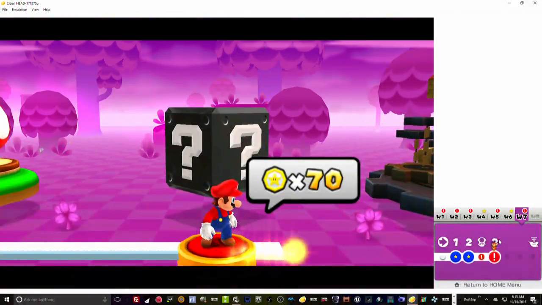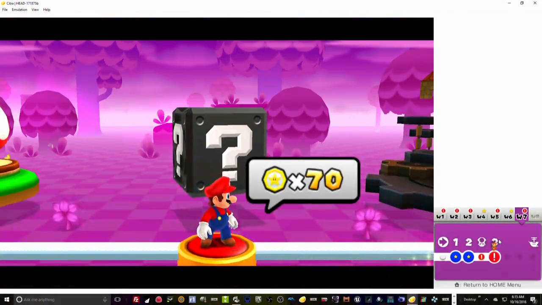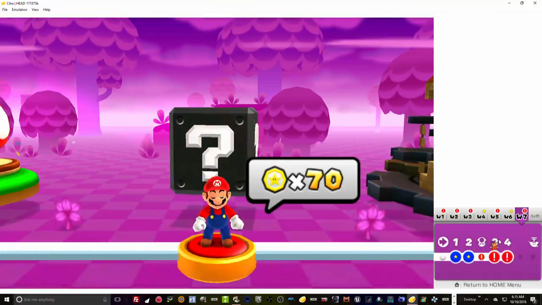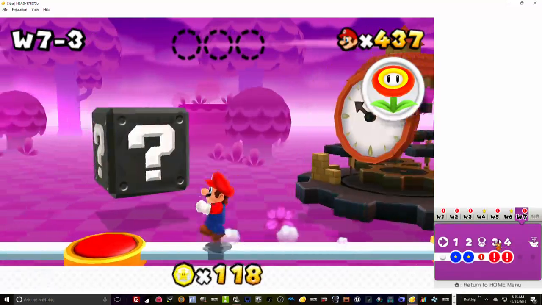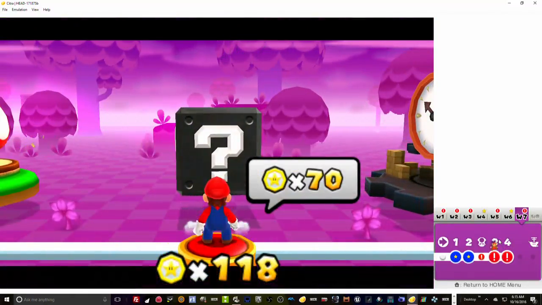Alright, 70 coins, we got that. Let's buy it. Oops, let's not. Here we go. Mario didn't want to.